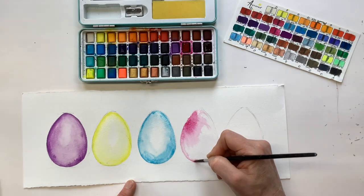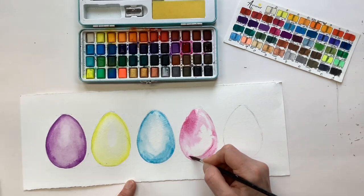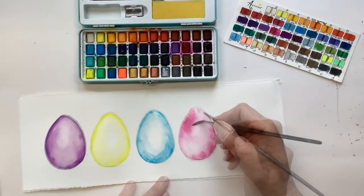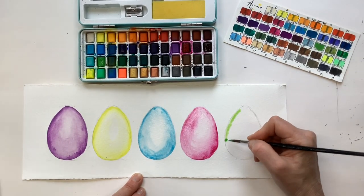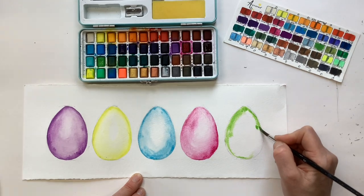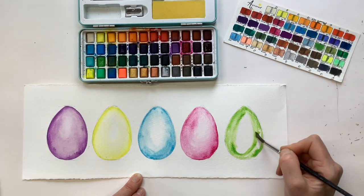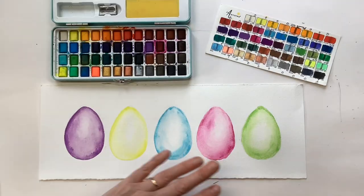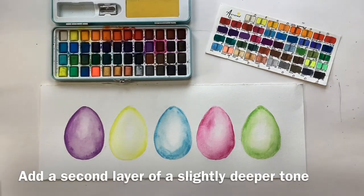That's the only colour in this set that is lively on the paper — all the others just sit there, which was one of my gripes about them, but they are very pretty colours. Just get that lovely soft highlight we want to pull out. You can see that green stays where you put it, not like the pink which zoomed around. It's worth getting to know your colours and which ones are going to be slow and which ones lively. Let those dry — this is a great time to get rid of any pencil marks you don't like.